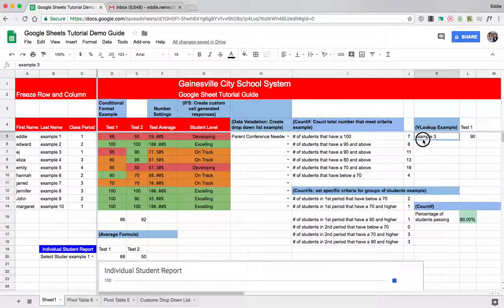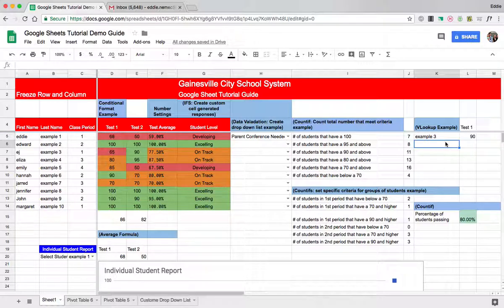The next thing I'm going to show is VLOOKUP. VLOOKUP has helped me out in many situations with Google Sheets and Excel. VLOOKUP will let you find a student on the sheet or in another sheet attached at the bottom and have something put into that cell that is for that student. So for example, I'm using student 3, and what if I wanted the test 1 score for student example 3 to pop in this cell right here? So you'll see it says look up that student name in a range and find their score in there.